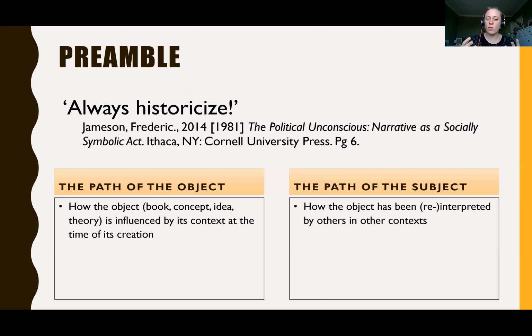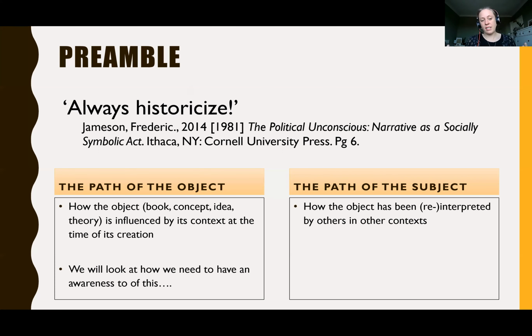And indeed, as you enter scholarly dialogue as a student, you are starting to do this. So you are participating in this path of the subject by using theories from one place and maybe putting them in a slightly different place, by applying them to an example that maybe they haven't been applied to before, and so on. So as scholars, we are the path of the subject. We are invested in doing that, and that's the work that we do in a scholarly fashion.